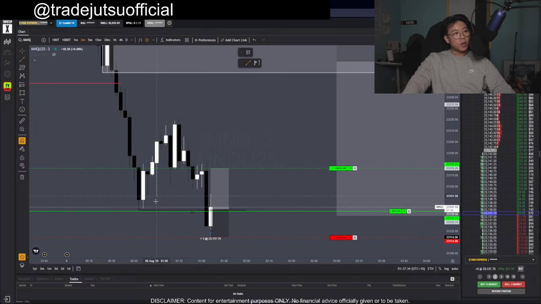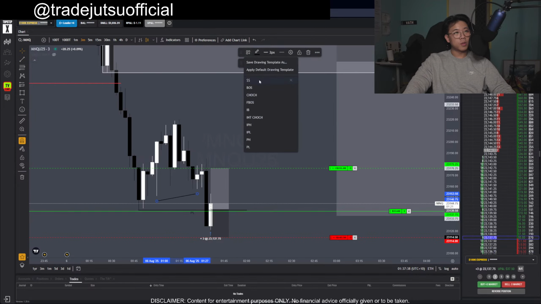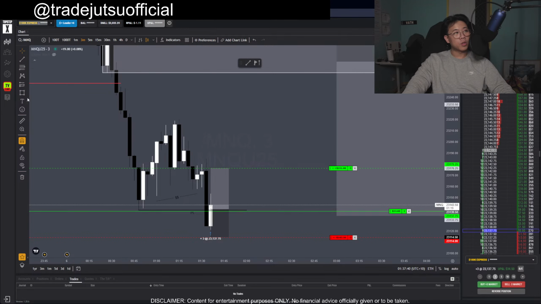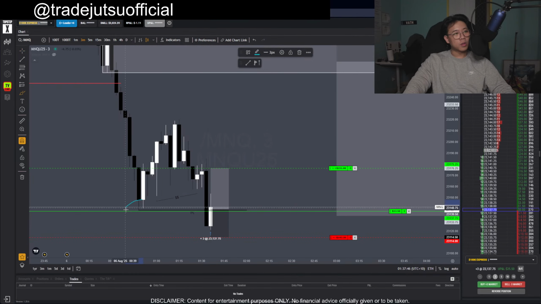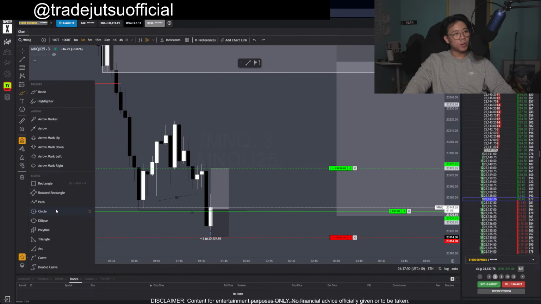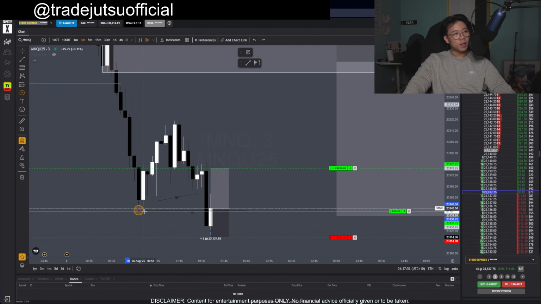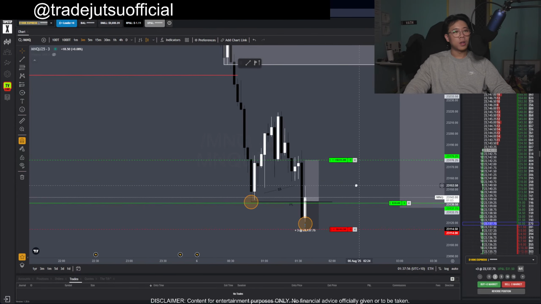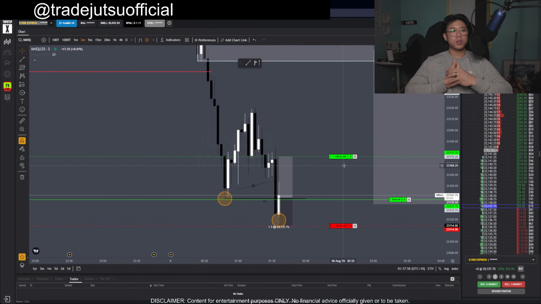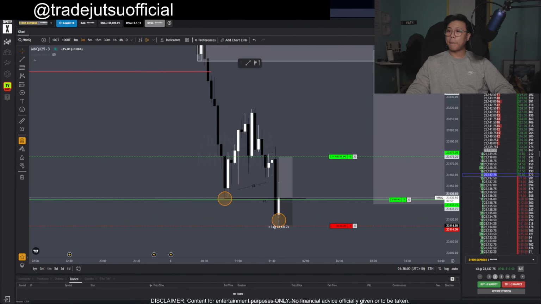3-minute counter trend trade, double bottom with inducement. Be the third trade of the day, fifth trade of the day actually. So, a little tight one. One there. You know what? Let's use the actual circles. Come on, Brady. One there and one there, and we shall see how this one plays out, chat.